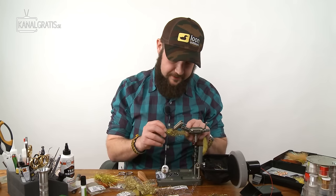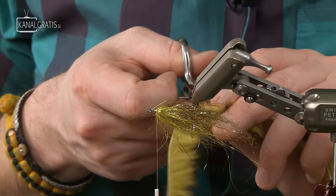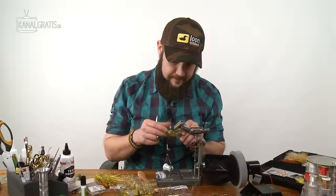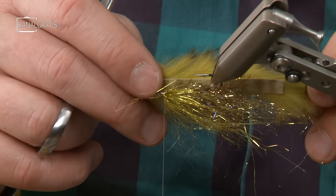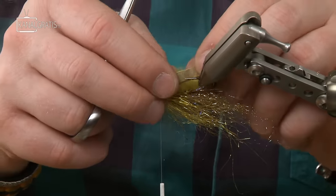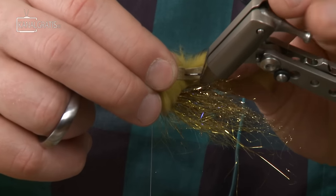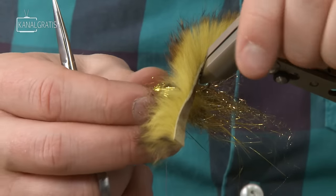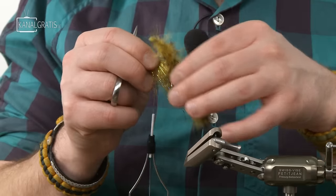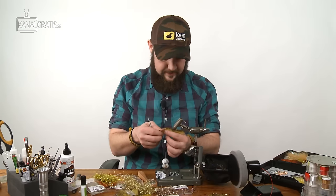Okay, and then I measure just about how long I want the wing of this guy to be. No exact science. And then I just cut the strip off. And then I measure it in again against the fly. I want it to be sort of protruding maybe 3 centimeters behind. Then I take the whole strip and push the hook through the middle of the skin of the strip, and then I take the hook loose from the vise, pull it down, and get the hook in there again. There we go.